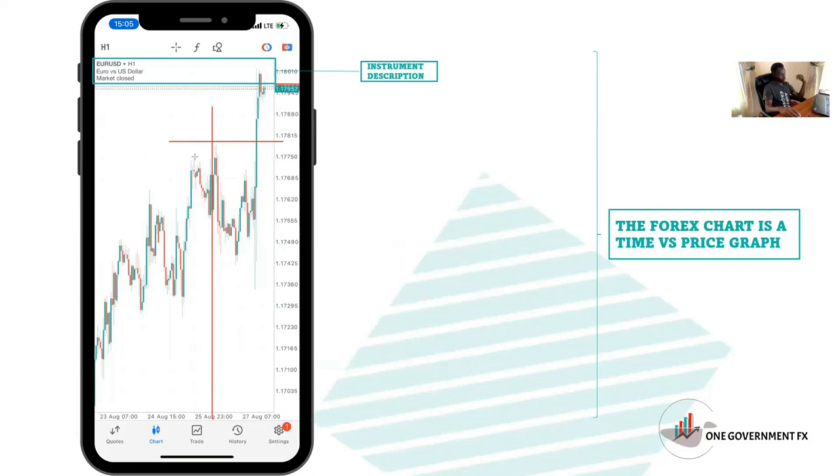So if I want to know what the price is at this particular point, and my crosshair is here, I'm seeing the time. I extend it, I see it at this point, and then it shows you the price at that point. So it's just for your analysis. You want to know what price is doing now, or where exactly the price is right now. You're seeing it there, and then it's guiding your trade.